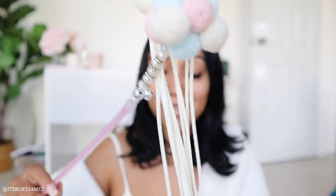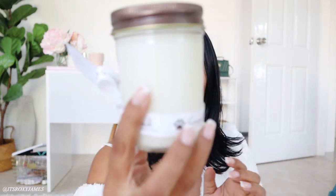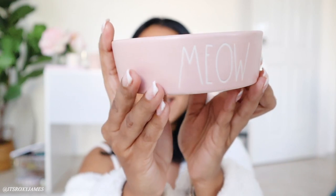On to the fun things, we have some more toys. These ones are so pretty. They look like magical fairy wands, I will not lie. So this one has this dangly, pretty shiny material. And then this one has a kind of poof on top. This is just so much fun. And they love playing with these. They made a little candle for the pet boutique. Oh my goodness, my favorite. Look at it. It says meow. It's pink. It's so pretty. And then speaking of that, we have this one, which is a sushi one. Look how cute this looks. So this is for wet food, since it's just easier for them to eat like that.